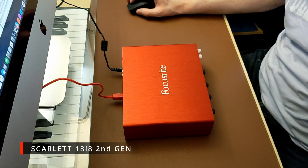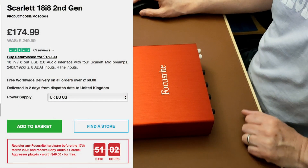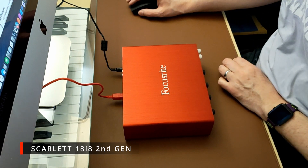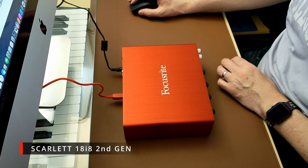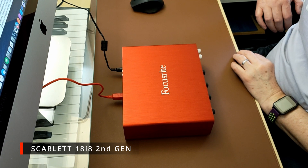If you register before 17th March 2022 you'll receive Baby Audio's Parallel Aggressor plugin worth £49 for free, plus Addictive Keys virtual instrument from XLN Audio — one full licence letting you choose one instrument such as Modern Upright, Studio Grand, Electric Grand, or Mark One. You also get Ableton Live Lite, Pro Tools | First, Loopmaster samples, Softube and Red audio plugins.